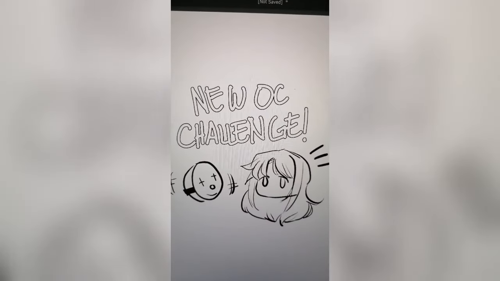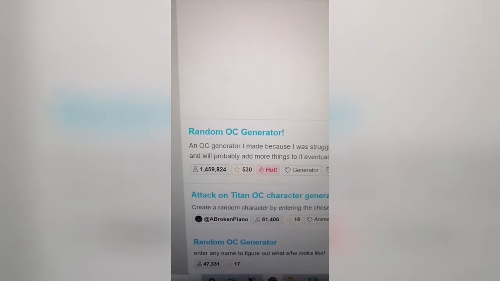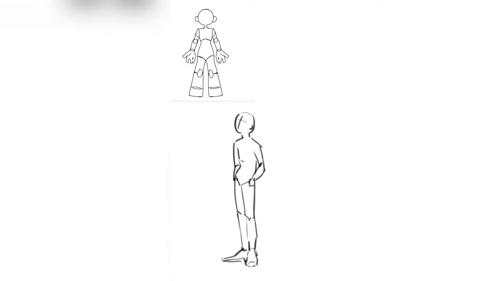New OC challenge. Go to this website, search random OC generator, scroll down till you get to the first one. Type in your name and then hit diagnose. Then create an OC based on what it tells you. And here's mine. Can't wait to see yours.